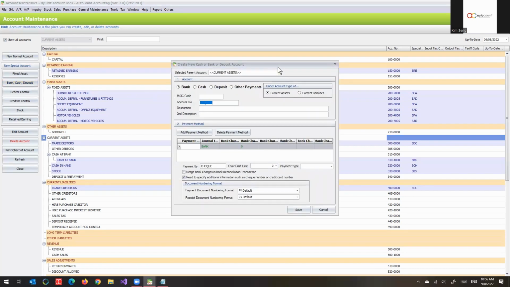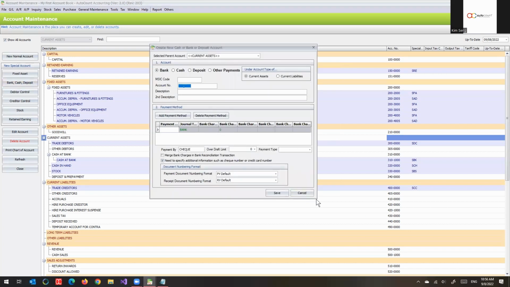Now this interface may look like, wow, why do I need so many things just to create one account? First I need to know whether the account that I want to create is bank, cash, or other, the deposit or the payment. So I want to create a bank account. I need to key in the bank account here.